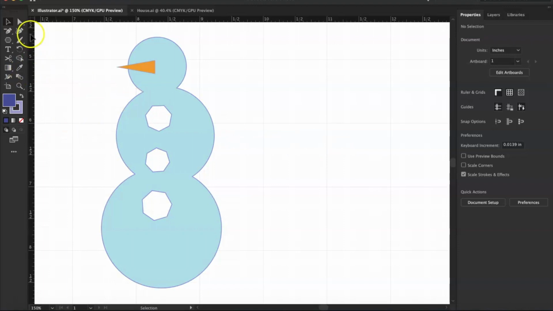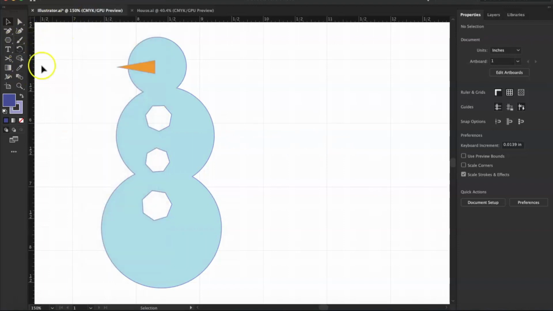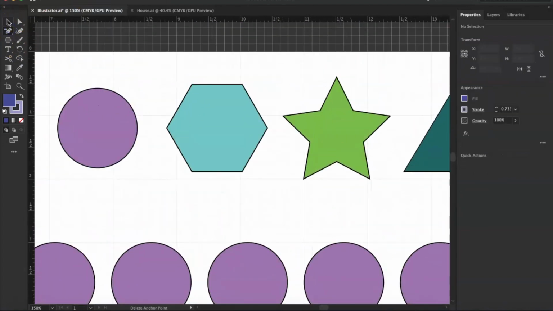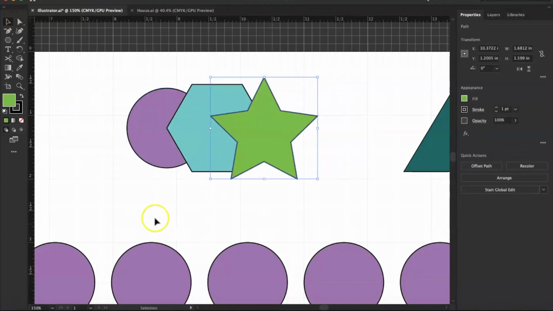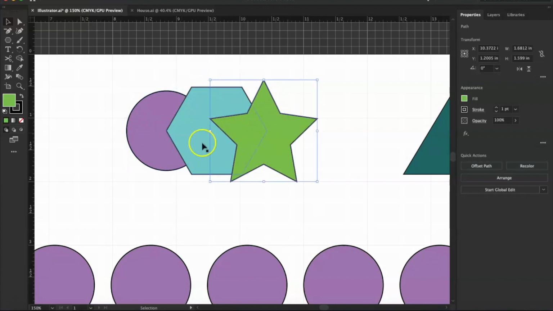Okay, the last thing I am going to show you is from the Object palette up here. So let's say we have a bunch of shapes like we do up here, and I'm going to overlap some of them. So we're going to put the circle and the star. So now this assembly shows us that the circle is in the back, the polygon is in the middle, and the star is in front. It's like 3 pieces of cut paper overlapping each other, right?